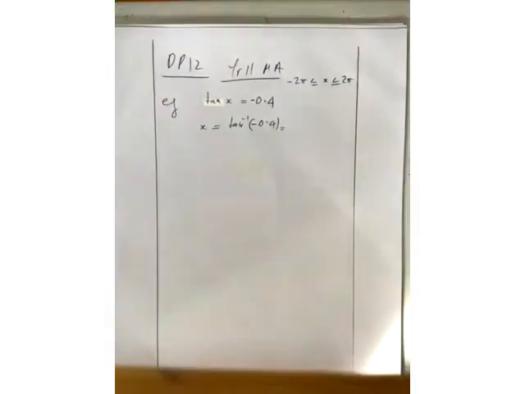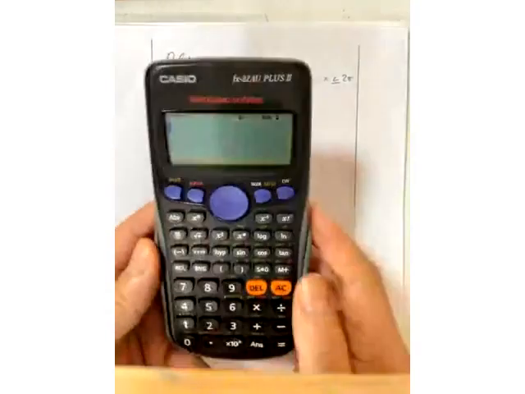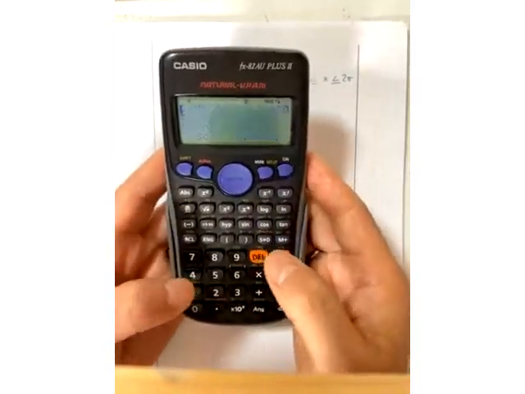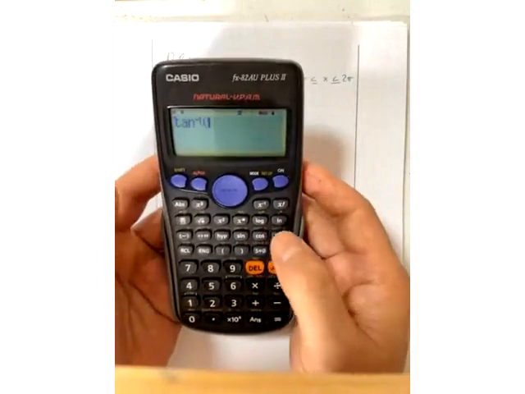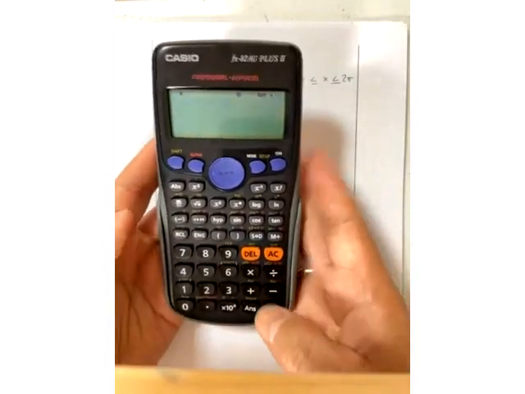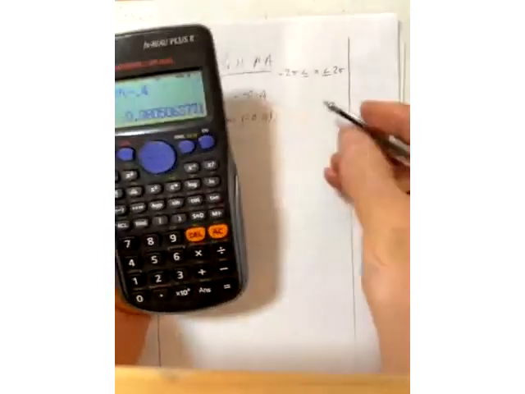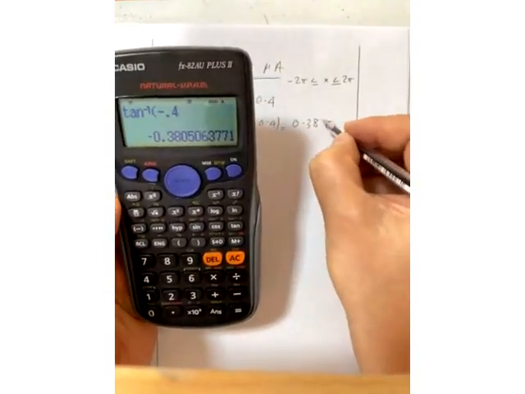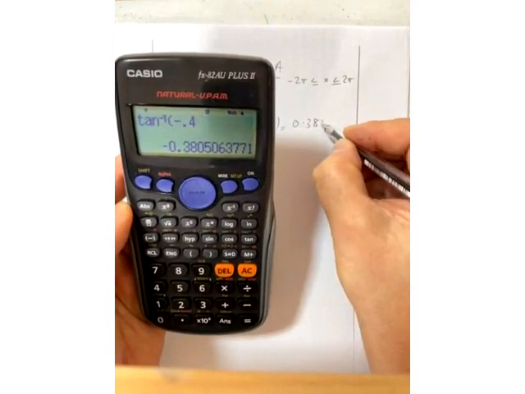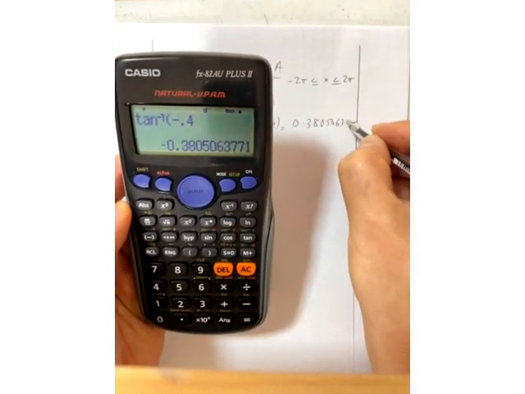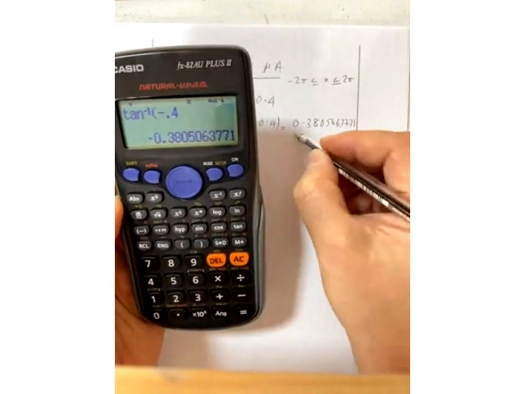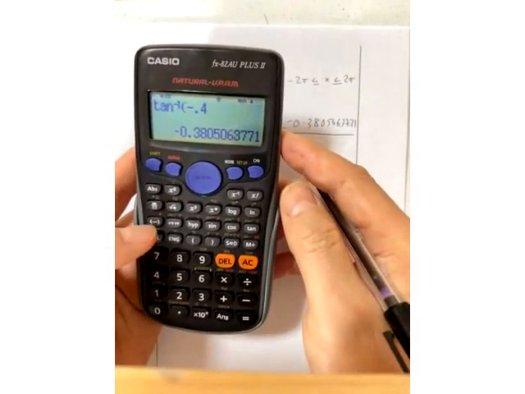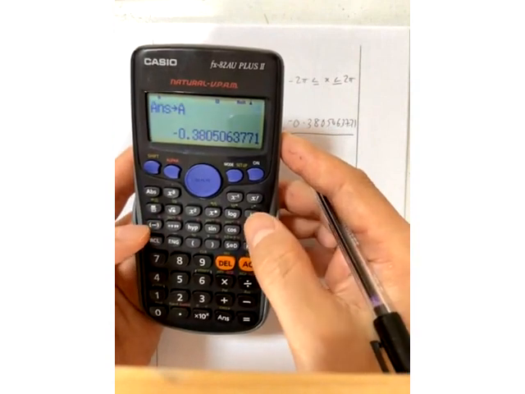The calculator is going to give you a negative answer. So just making sure my calculator is in radian mode first, always. So shift mode 4. And then tan inverse of negative 0.4. That will give me 0.3805063771. Negative, don't forget. I'm going to save that answer by going shift mode A. So the answer is in A now.